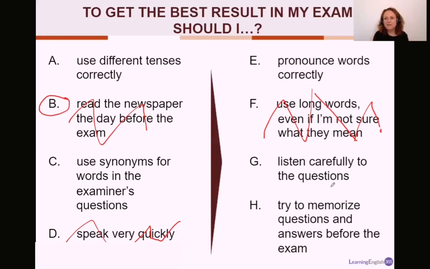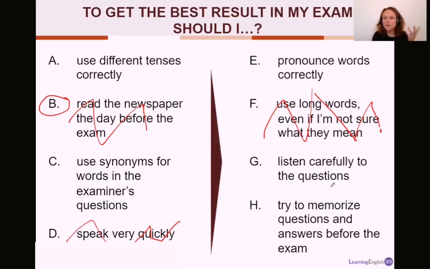But sometimes, you know, when we're nervous, so if you hear the word hobby or food or family, don't then think, oh, I know what to say. But what has the examiner asked you? Has he asked you what? Has he asked you where? Has he asked you when? Has he asked you how? How often? What's your opinion on? Always listen to the question.